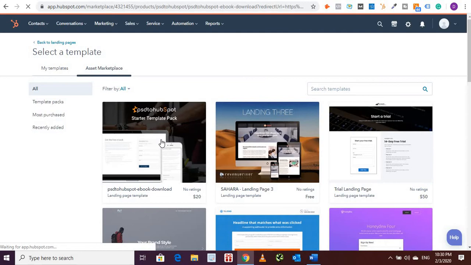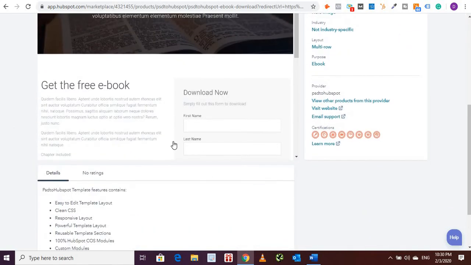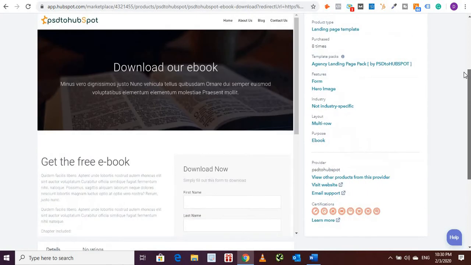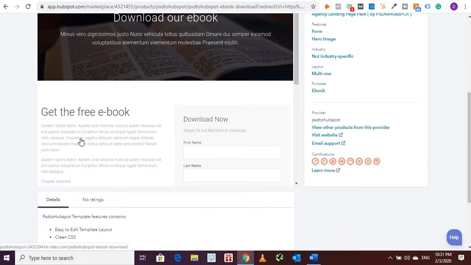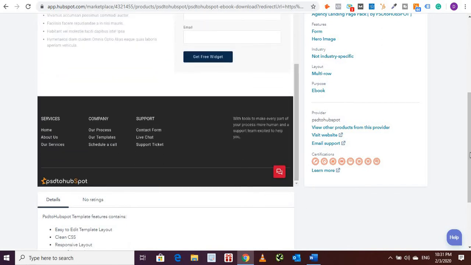And if I just click on this, it shows me the rating, it shows the author, features, so it's again download your ebook. So this is how it will look like. You have the image on the top, and then down under you have the description, and then the form, right, and then the footer. Pretty basic one.